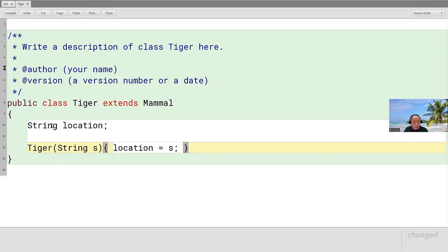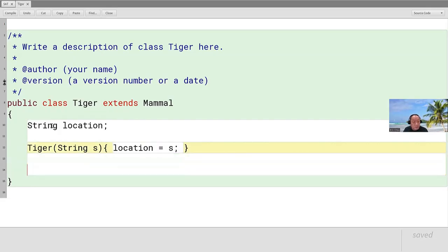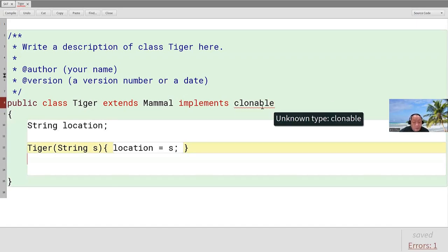This is your constructor. Now, if you want to clone this Tiger, let's assume that you implement Cloneable. Then you need to implement a function called clone.